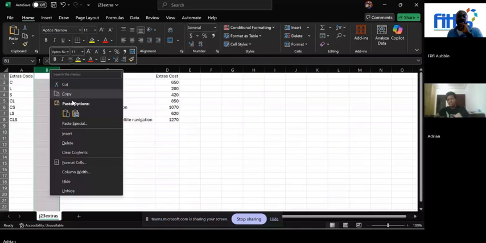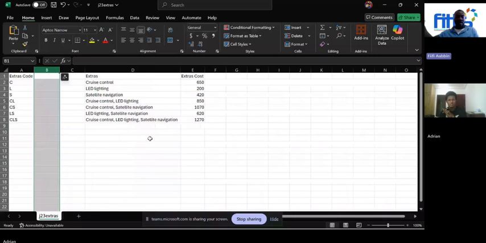So we're just applying the normalization that we've studied. Have you finished with the insertion? Yeah, I've made two columns. Okay. So right after extra code, the next column should be the main extras. So copy that entire column and put it right after extra code. Then create another column or field for extras. Maybe make it extras 1, extras 2, extras 3. Just to at least have that distinction.